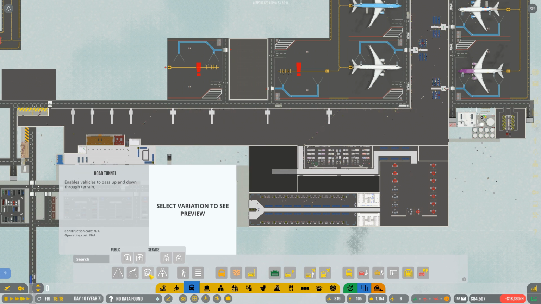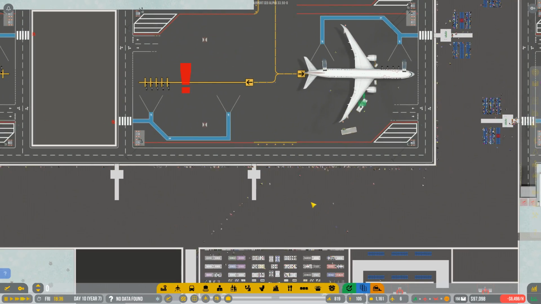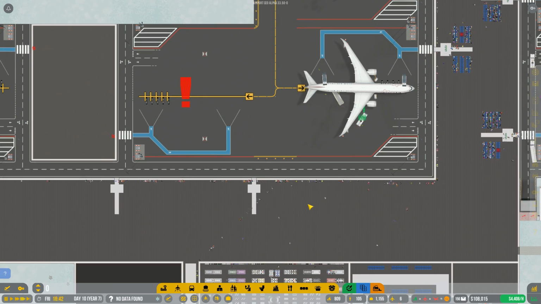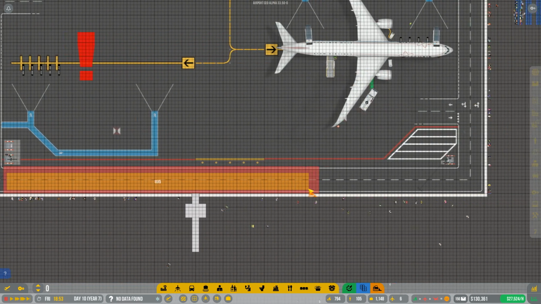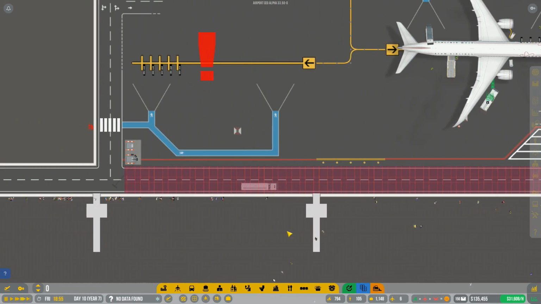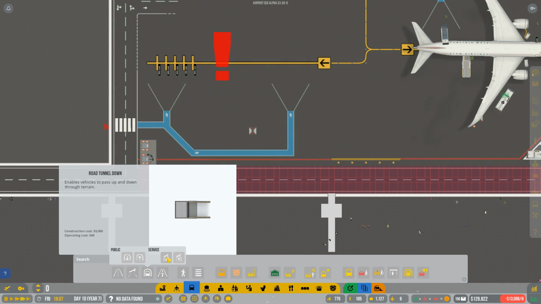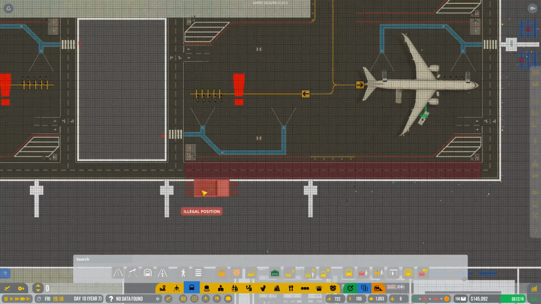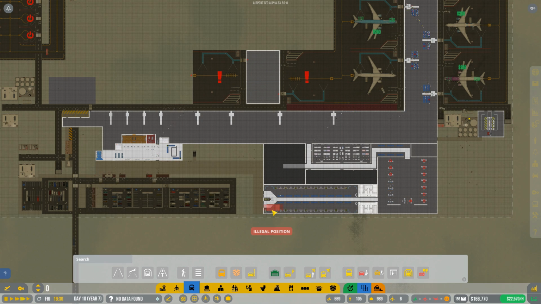So how much is it going to be for these tunnels? Free. Okay, they're actually not that much money. So with that said, what's the best way to do it? What I could do is delete that whole section. Infrastructure, road tunnel, service tunnel down. Right, just wait for the workers to approach, because I've got to do that system.